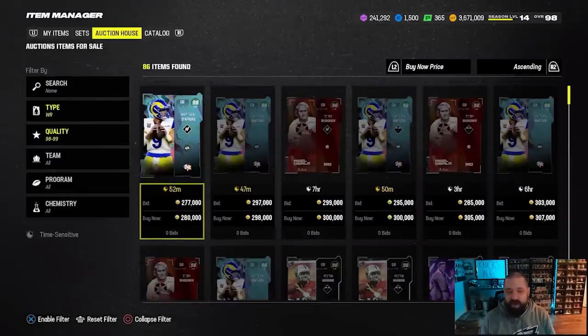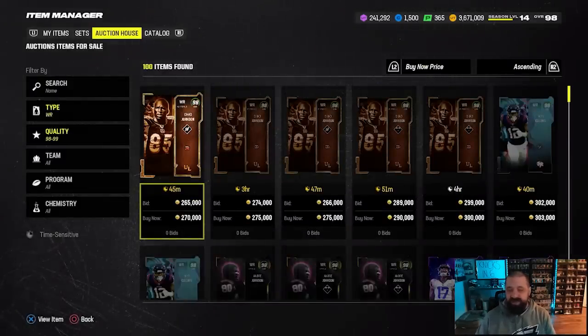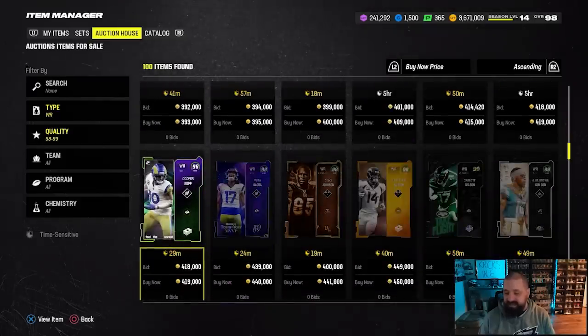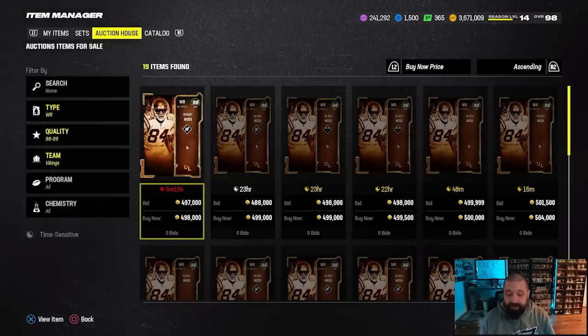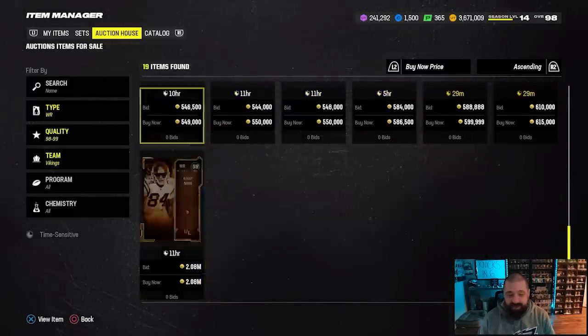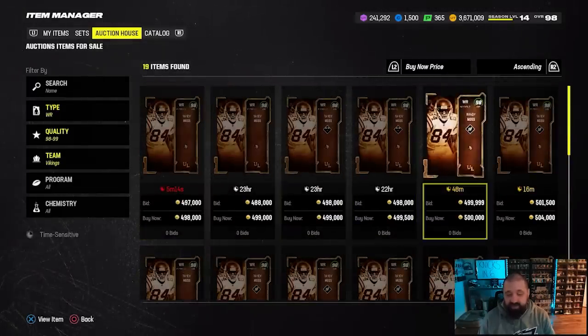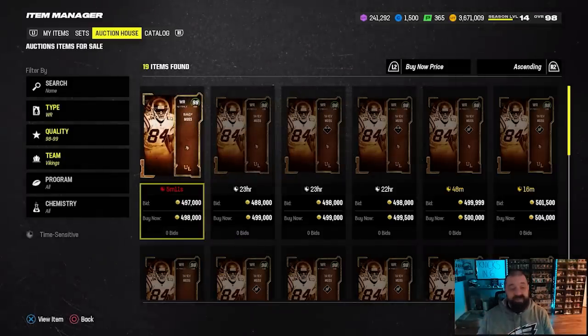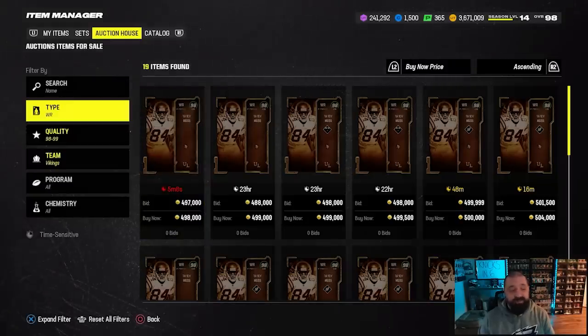For the wide receiver market, we saw Megatron drop the price of Randy Moss yesterday. I'm curious to see what Randy's price is at today. He's actually going up because he was in the lower 400 range yesterday. Now he's closer to 500. So if you were able to buy this card yesterday, I put out a video going over all of the best buys over the weekend, and this is definitely one of them. So hopefully you did.